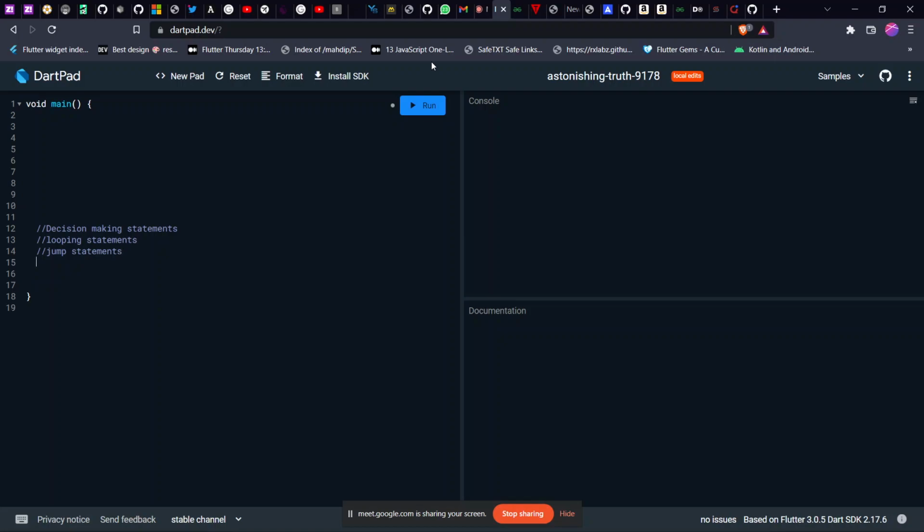Decision making statements allow us to determine which statement to execute based on a test expression at runtime. What decision making statements help us do is make a decision, just like the name says.